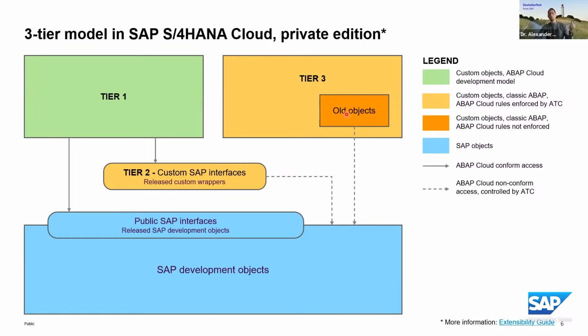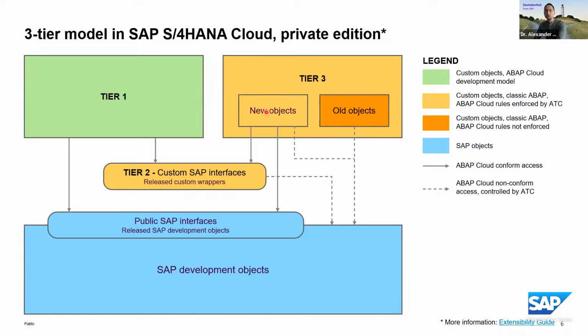And now imagine there's one further case I want to explain. Imagine you want to create an extension to an SAP application that is still based on SAP GUI. So you need to make a DynPro extension, right? Then you will never be able to do that in tier 1 because SAP GUI and the DynPro programming model is just not part of tier 1, right? You cannot use it here. In this case, you're forced to do it in tier 3.